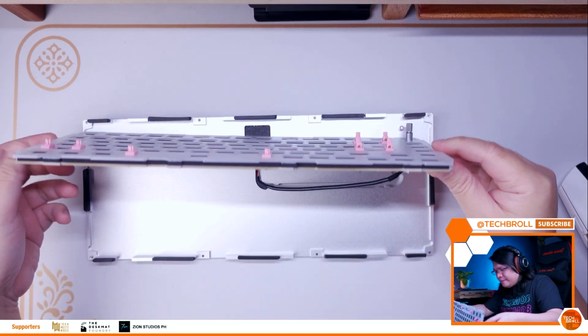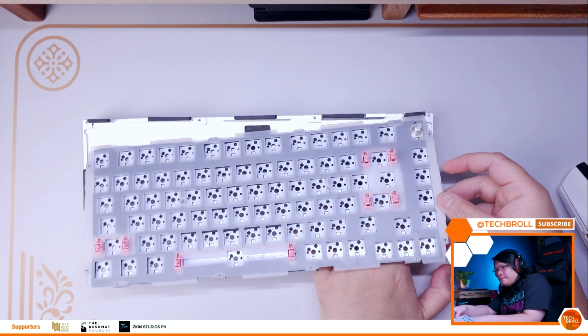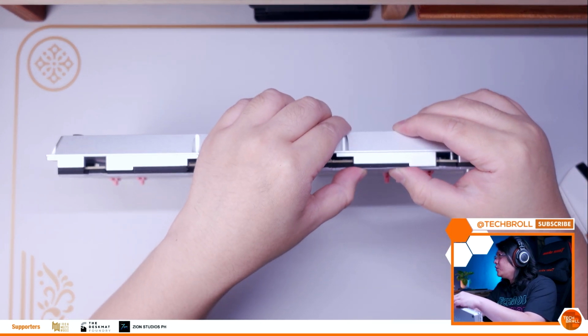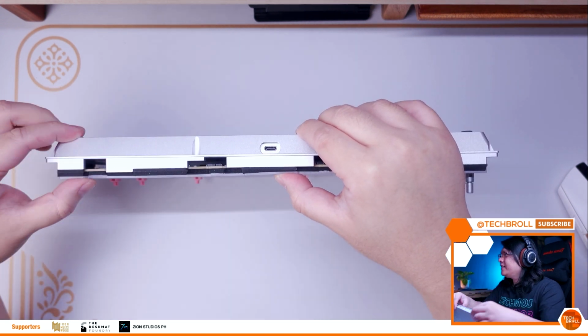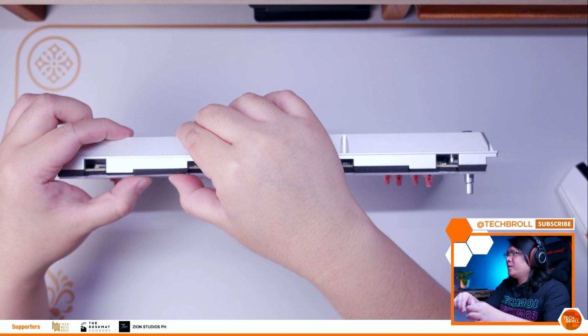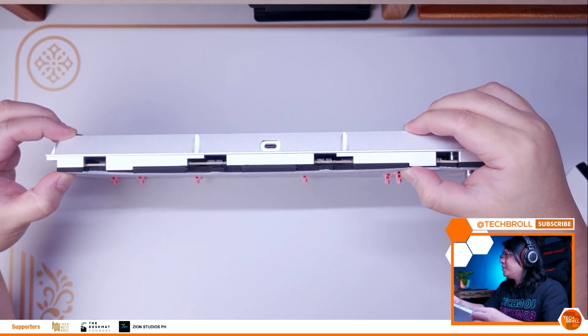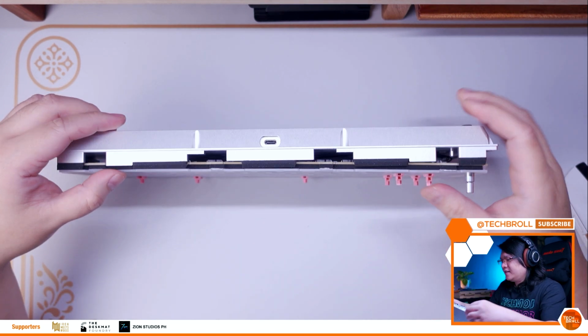And like I said earlier, I'm not going to put the bottom case foam back so that the PCB and plate has some room to work with. As you can see here with our modified gaskets, the amount of cushion is now fairly substantial compared to the stock configuration. And the reason why we're doing this is to make sure the gasket mount design works as intended, providing a softer typing experience while also reducing the amount of reverb coming from material contact while typing.